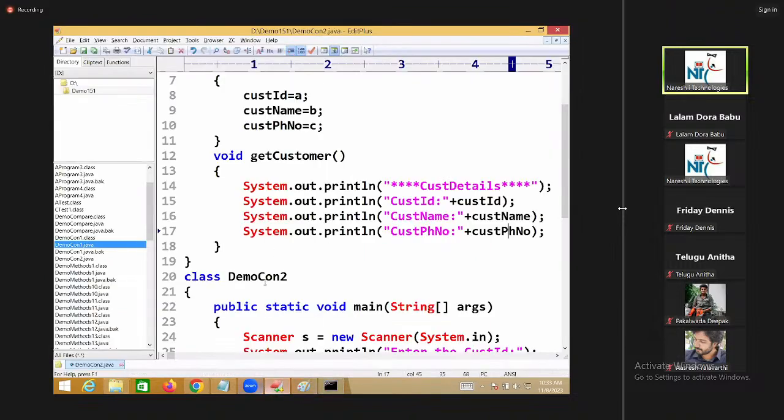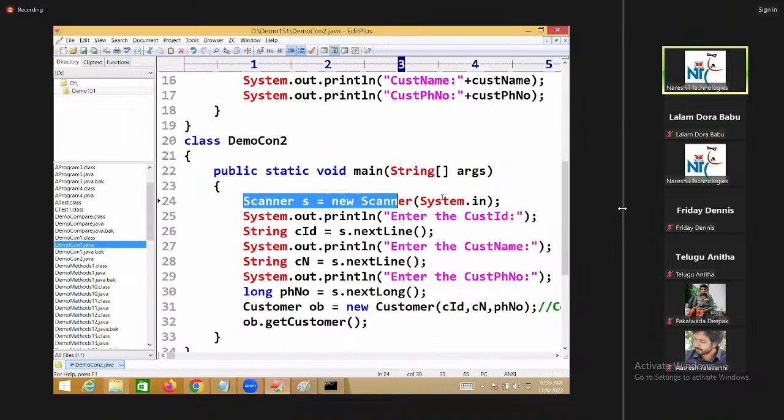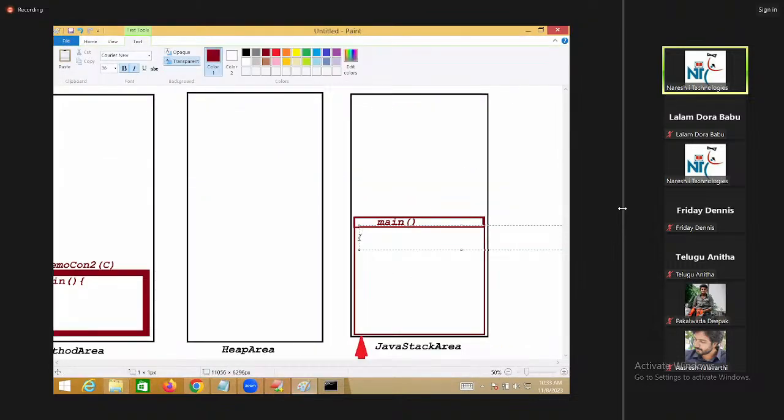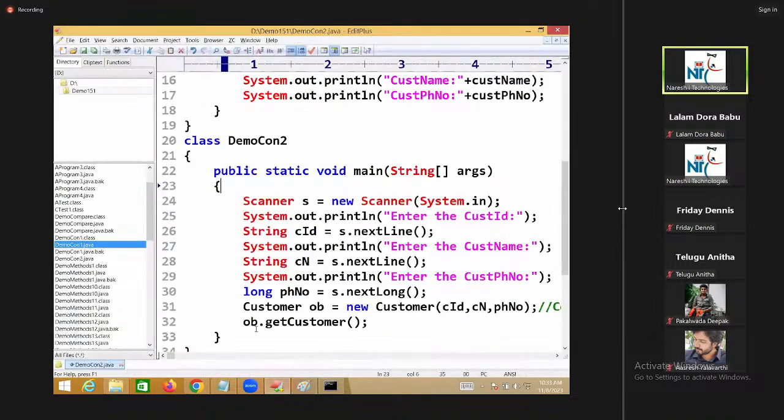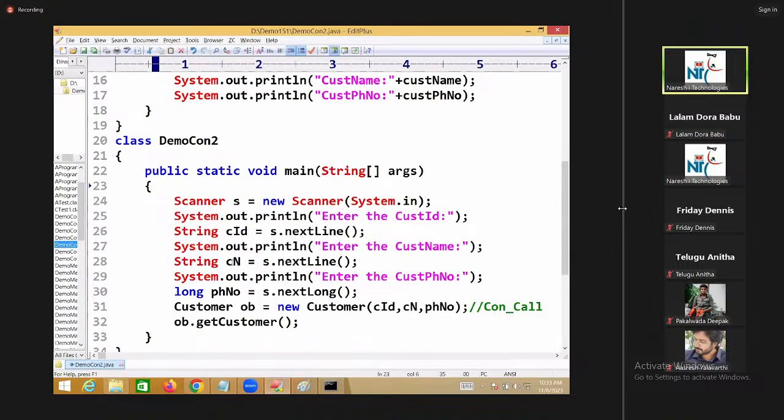The first line in main is scanner. We are not drawing any diagram for scanner because you know the diagram. Scanner S is equal to 0x2, small object available, imagine it. Then these are all local variables: customer ID, customer name, customer phone number.